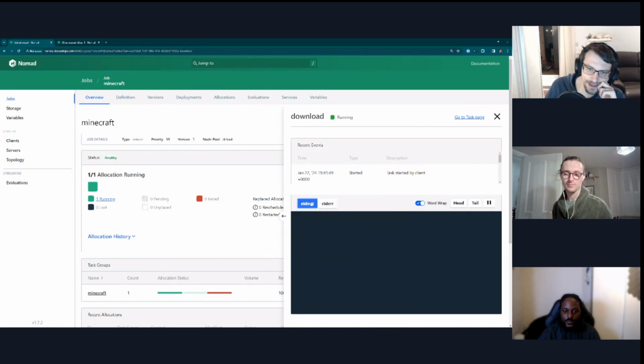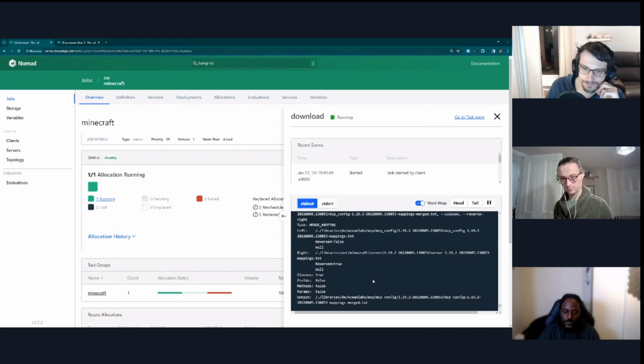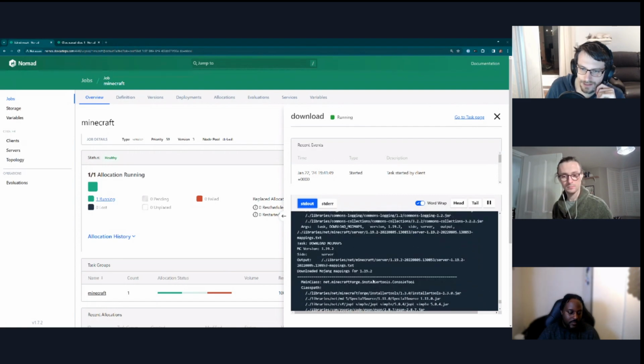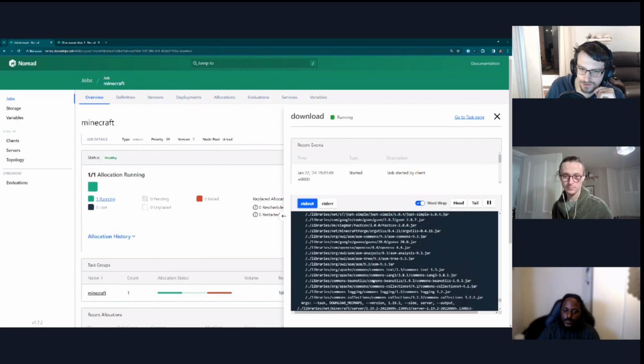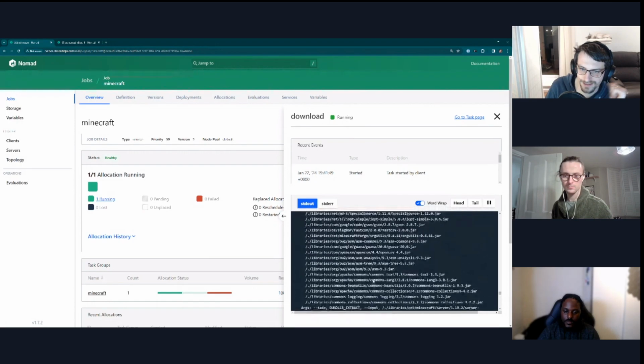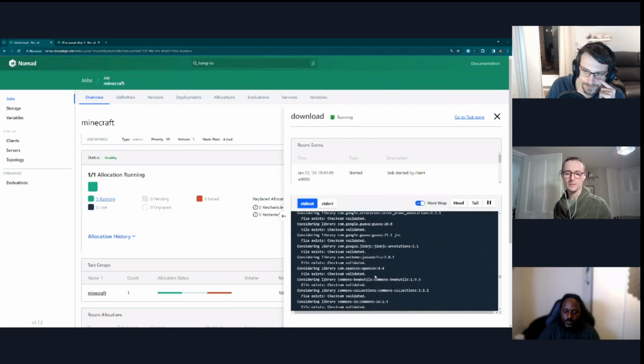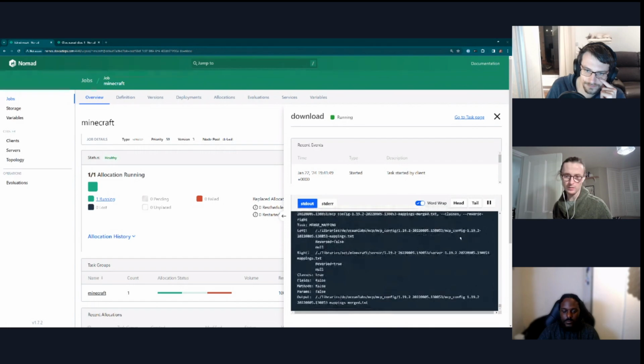I think it had failed sooner than this last time, but I don't really know enough about what it is doing to be able to say, yeah, this will work. Because the process of doing mods, I guess, is essentially downloading Java libraries.